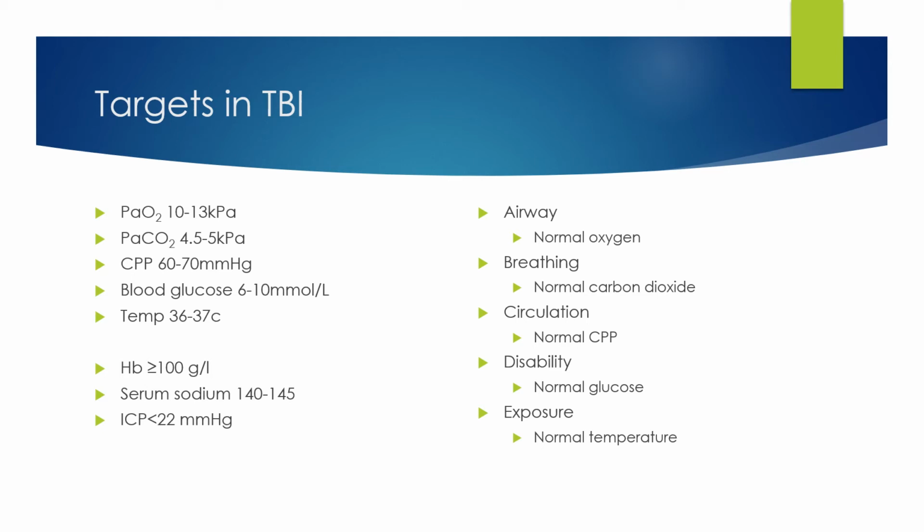A few other potential targets. We're still recommending targeting a hemoglobin greater than 100 grams per litre, or 10 grams per decilitre, depending on the units that you work on where you work. However, there is increasing evidence that actually that may not be necessary, and a more relaxed transfusion threshold of 70 to 80 grams per litre of hemoglobin may be appropriate. There are some large randomized controlled trials going on right now to try and answer this question.